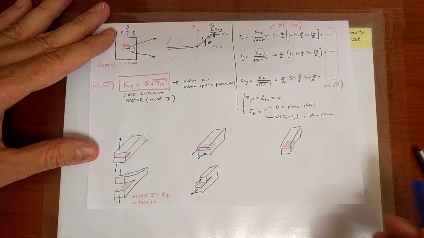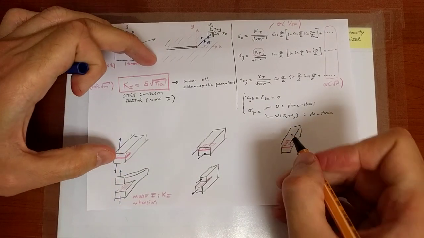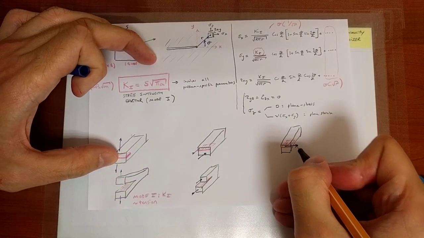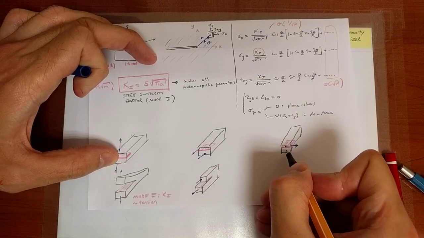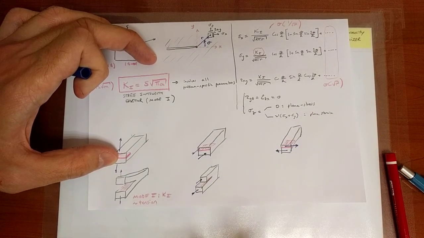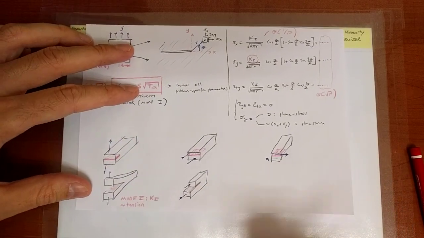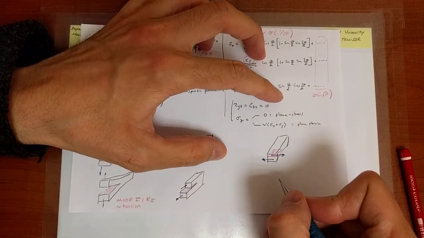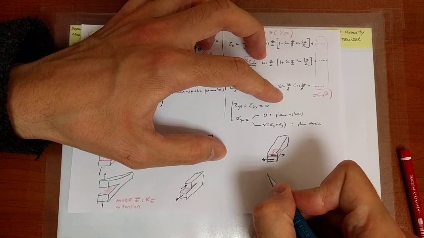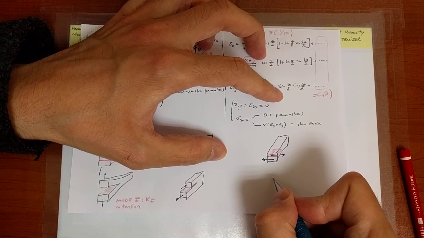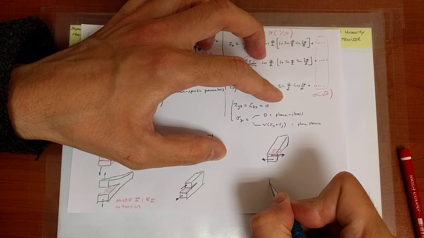So I can do that in this case by pulling to the right on the surface that lies above the crack and pulling to the left on the surface that lies below the crack. And as a result, I will obtain a picture that probably looks like this. Now this one is a bit tricky to draw.